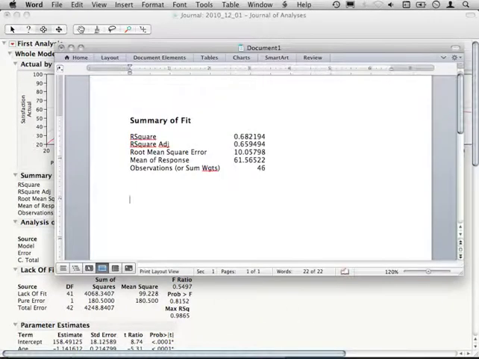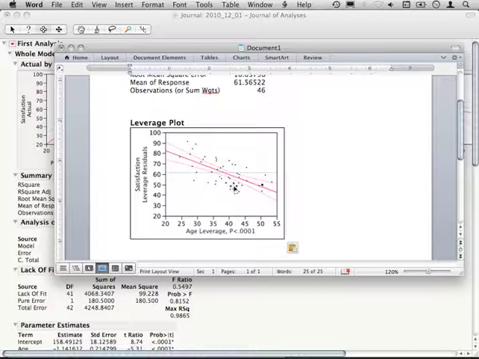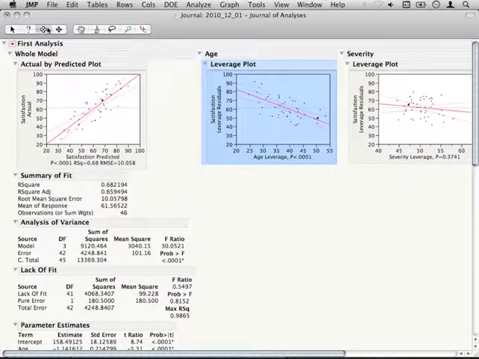And if we go back to Word, put a couple spaces, we can now paste the leverage plot. So you see pretty much anything you can copy or make a selection with in JMP here, you're able to copy and paste to whatever file you like.